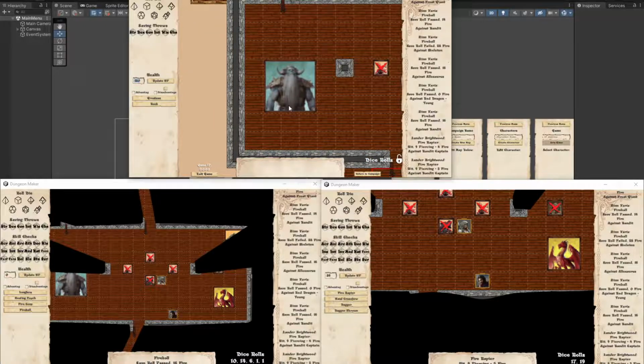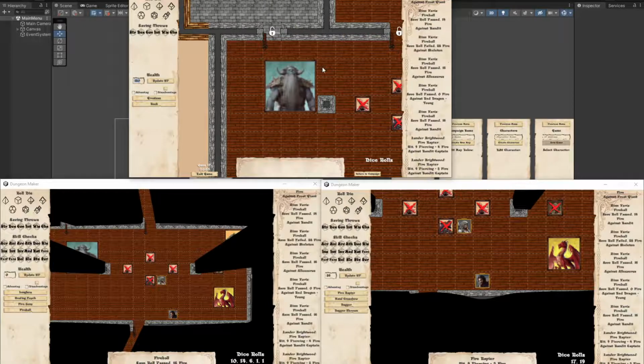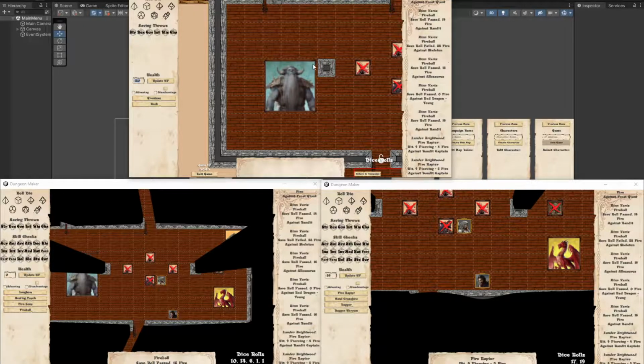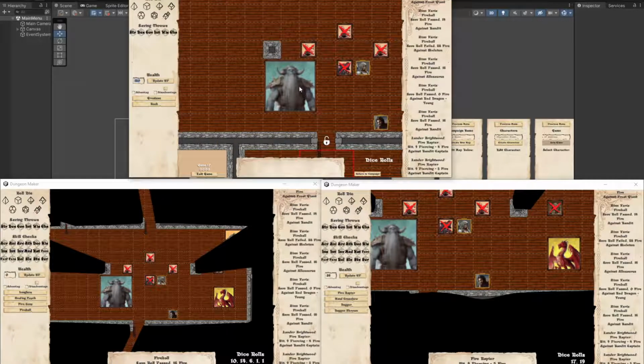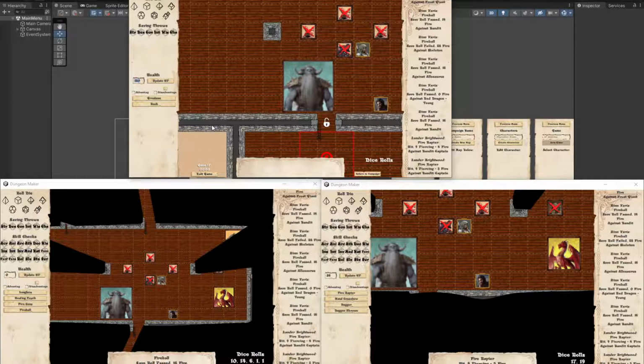The reason for that, originally I was thinking, oh yeah, we'll have it so that it's restricted like player movement and they can't walk through walls. But there's enemies like ghosts and enemies that can fly and that wouldn't be restricted by that. So I made it so the DM can just move them wherever. And it's up to the DM what appropriate movement will be for different enemies. But they can move around.